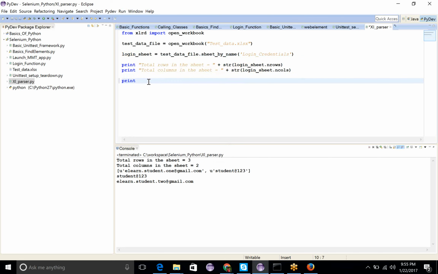So print login sheet dot row values, 1 comma 1. Or maybe if you say 1, what is this? I will explain you.